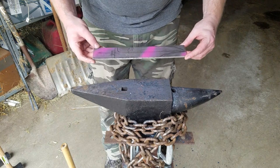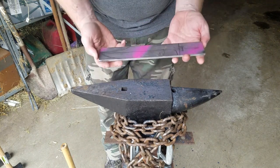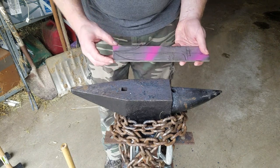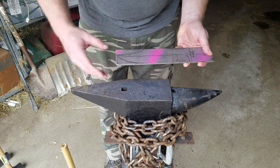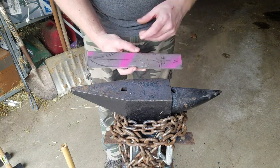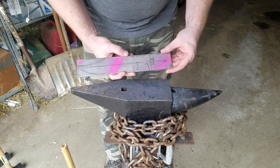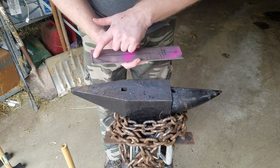At the end of a previous video I showed you this piece of ATC RV2 I was going to try and make into a knife. I think the thickness is probably where it wants to be, so I don't want to forge it too much. What I will do, rather than cutting the material away, is to forge the blade out, extend the tip, and get some extra length — hopefully end up with a blade around 10 inches long. I don't want to do much with the profile here. The tang is probably a couple of inches; I need to forge that out, bring this in, and give us something to work with. So I'm going to throw this in the forge now, get it warmed up, and probably start on this tip.